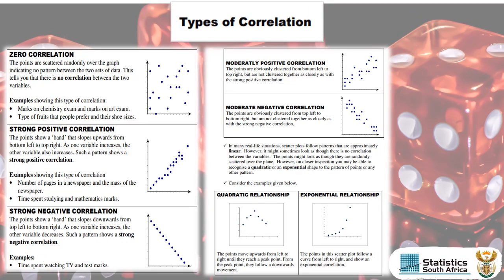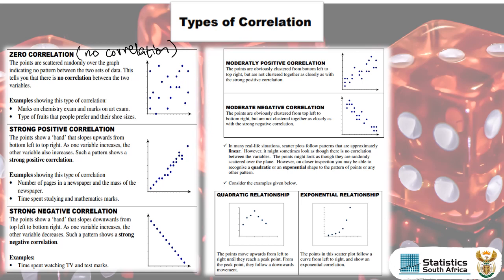Okay, so as you can see, these are the types of correlation that we can have. We can have zero correlation, or what most students know as no correlation. How do we know? From our scatter plot. Remember we said the scatter plot is used to see the relationship between two variables, right? So from the scatter plot, you just see the points scattered everywhere to show that there's really no relationship between these two values.